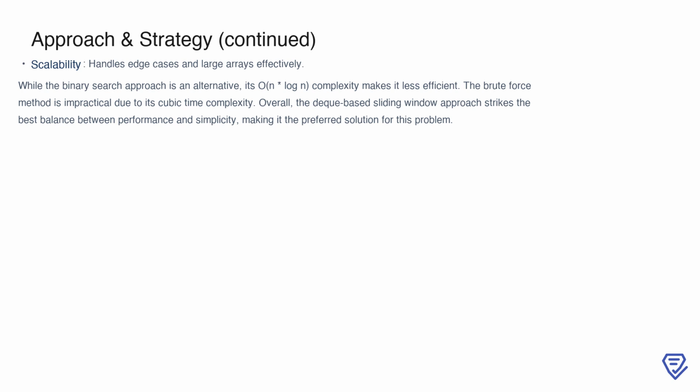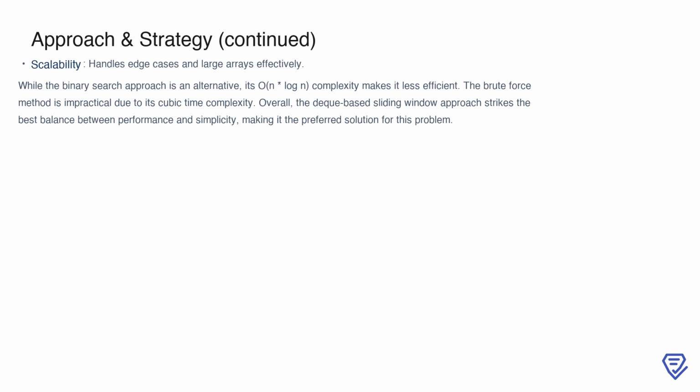On the other hand, while the binary search approach is a valid alternative, its O(n log n) complexity makes it less efficient for larger arrays. The brute force method, with its cubic time complexity, is clearly impractical and unsuitable for real-world scenarios. By balancing performance, simplicity, and scalability, the sliding window approach with deques emerges as the most effective and preferred solution for this problem.